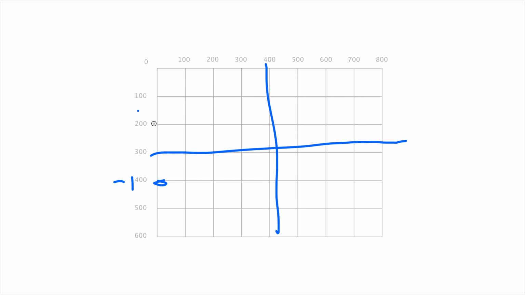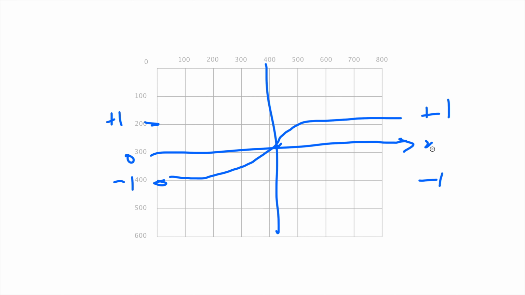So -1, +1, 0. The tanh function goes towards +1 and down to -1, goes through 0, and it's a useful way of saturating towards +1 as your input value gets larger.